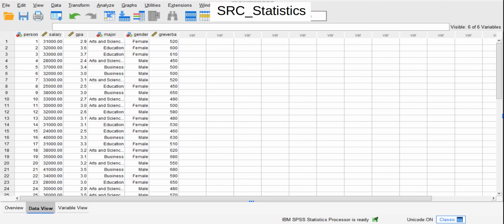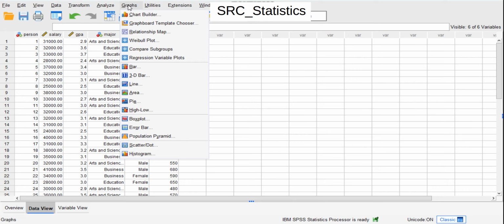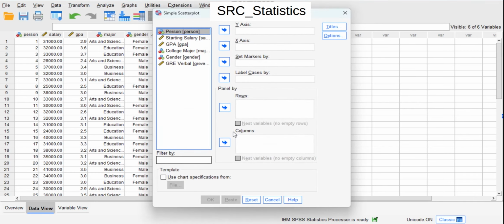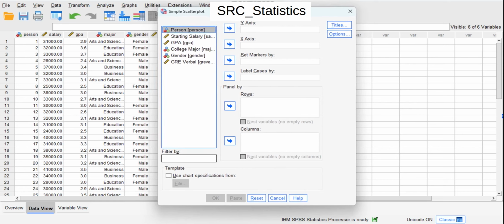For a scatter plot we need to compare two variables, so we go to the Graphs tab. From this drop-down menu you select Scatter, and first let us select the simple scatter. Now there are two variables we have to compare.